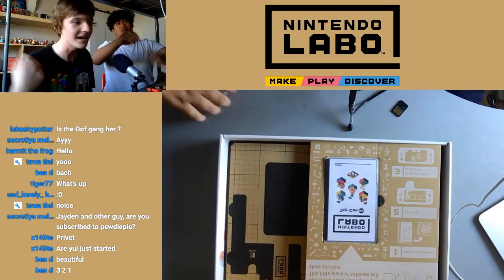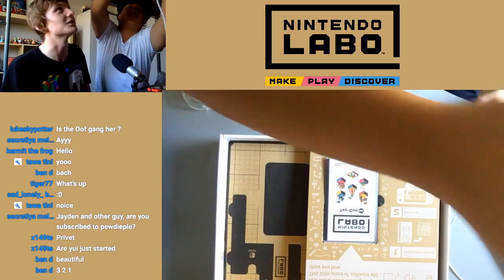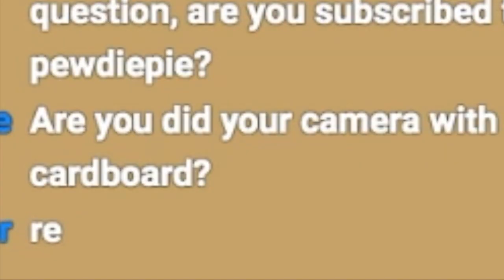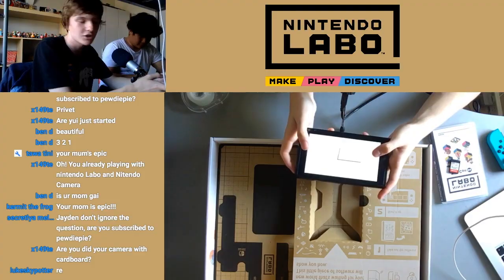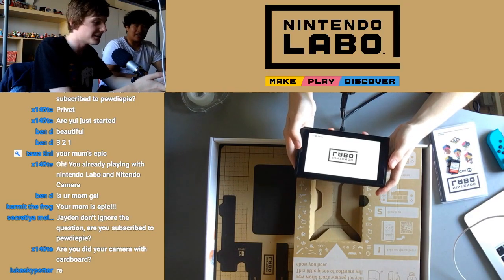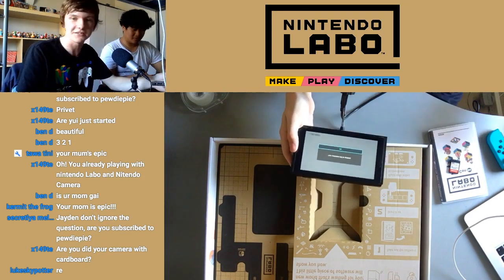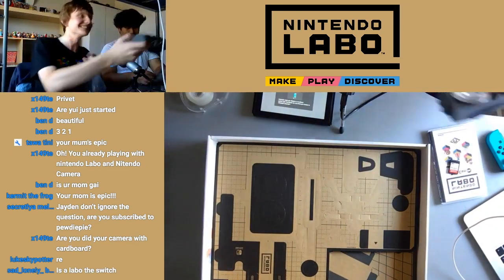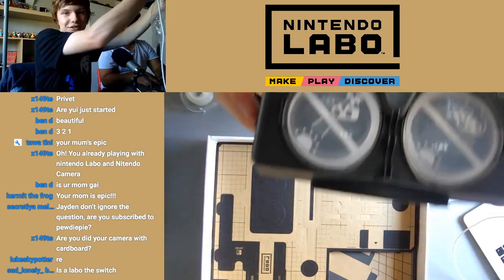Yes! It's very delayed. Are you... did you rig your camera with cardboard? Look at that. Your controllers will be updated. And then we got these little goggles. Look at these goggles! It says don't look into the sun with them. Oh my gosh, VR in real life, guys! Whoa! Oh my god, VR!